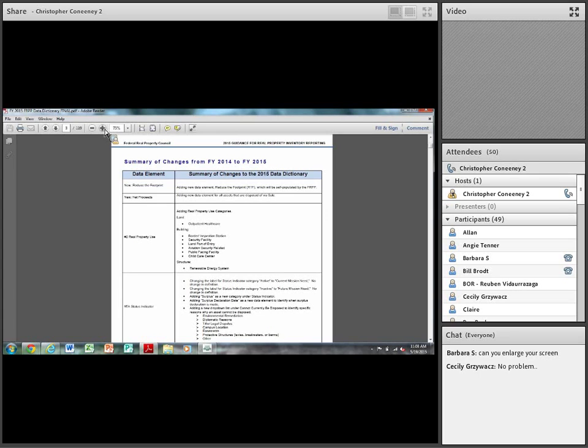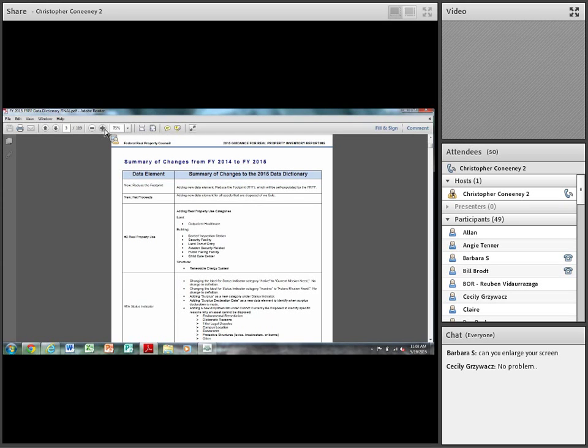First one is reduce the footprint. This will monitor your compliance with the new reduce the footprint policy document. Freeze the footprint data element will be around for 1 more year for 2015. So we'll have a freeze the footprint data element and a reduce the footprint data element.